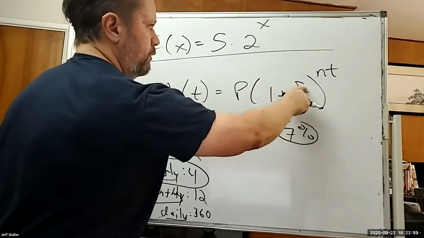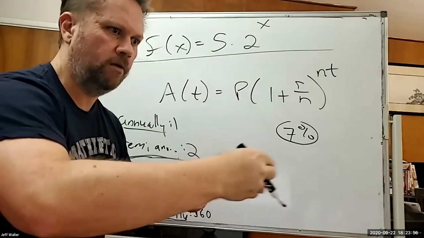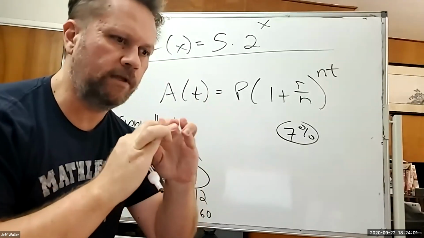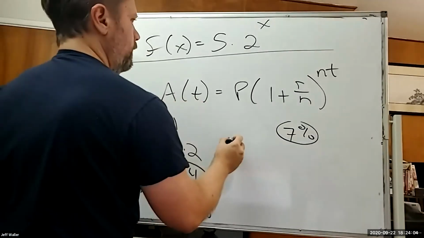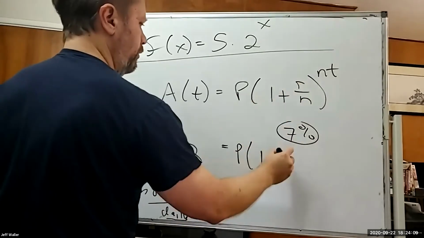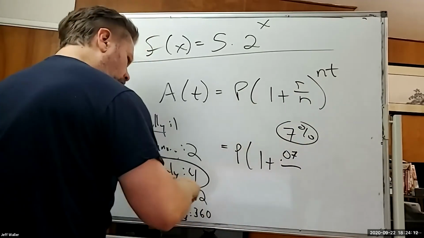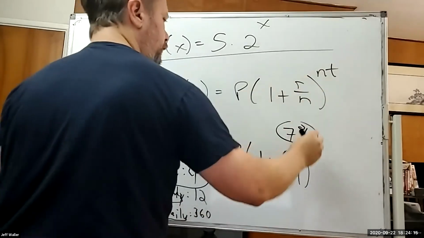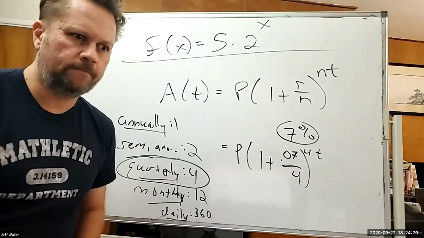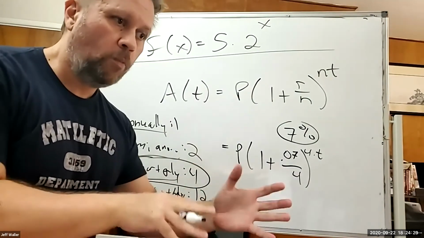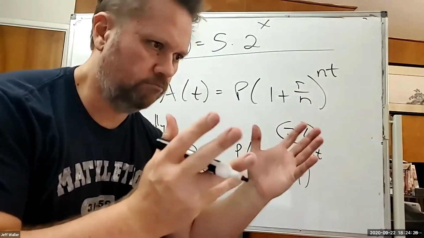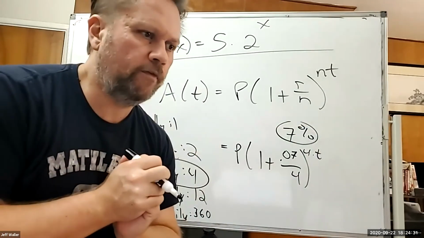I'm going to cut 7% in 4 parts because I'm going to do it 4 times over the year, and I can only have 7% for the full year. And again, I'm not going to teach business. So this would be whatever money I put in times 1 plus 0.07 divided by 4 if I'm doing it quarterly, to the 4 times however many years I'll leave it in. You're going to see some problems like this in the homework, and it's basically going to be plug it in, throw it in the calculator, get the answer. They just want to show you some real life examples.